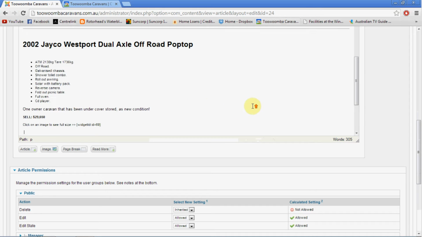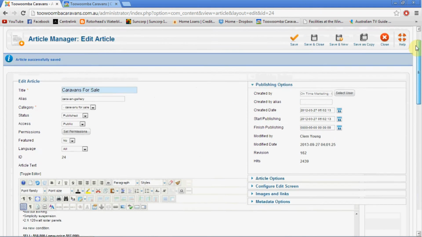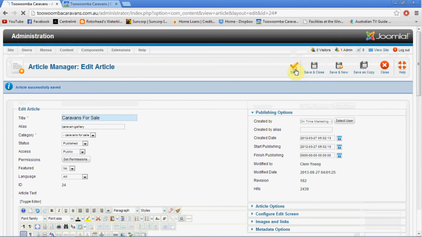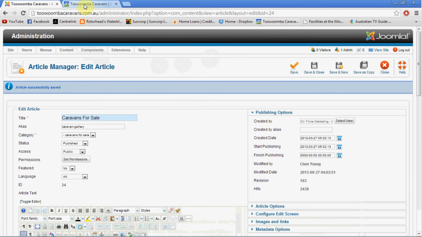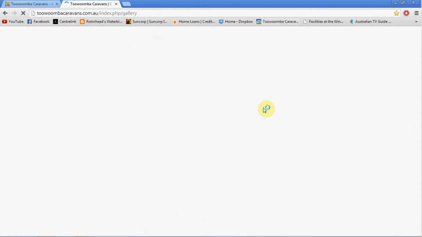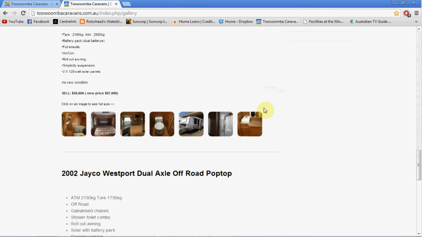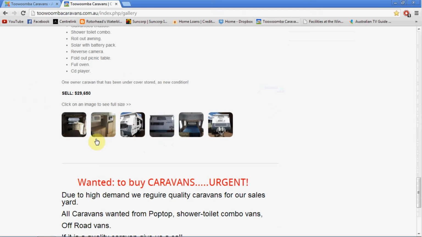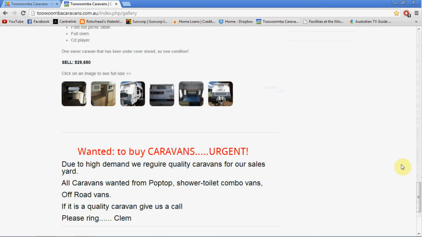There we go. Now the ad's not there, but you've got to remember we have to save it to make the changes. Okay, we've saved it. We'll go back to our actual web page, click on the refresh button to load the page with the changes that have been saved. Scroll down to the bottom and you will see the new ad that we put on before has now gone.